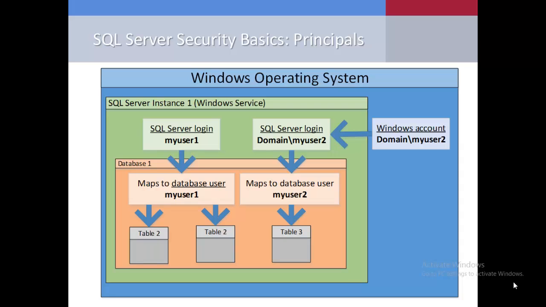Windows security principles work very similarly. There's just one extra step. So you can provide local Windows accounts or domain accounts access to your SQL Server. And the way that works is that's mapped to basically an SQL login with the same name, which then is typically mapped to a database user with the same name to provide access to that data.